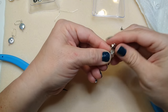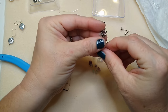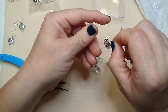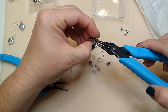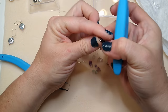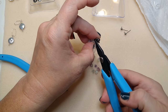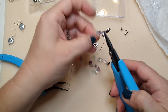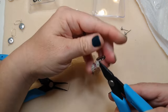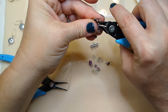So this is what you can do with all those chips you've got that you don't know what to do with. Because I have a lot of chips and I'm like, what am I going to do with all these? I mean, I can make big chandelier earrings with them too. You can do the same concept in a big earring. And I've done that. I have a couple pairs of those that I like really well. I have a rose quartz pair, and I can't remember what the other one is, but I'm going to have my little chip right here and just wrap a couple of times. Okay, trim it up.